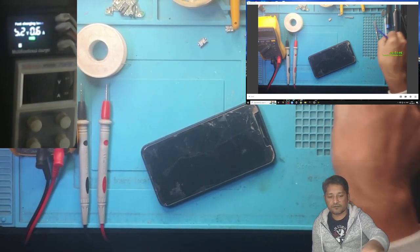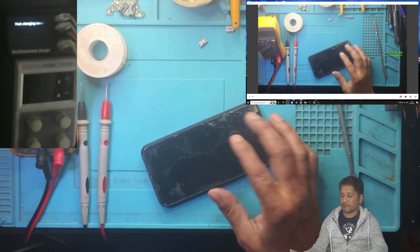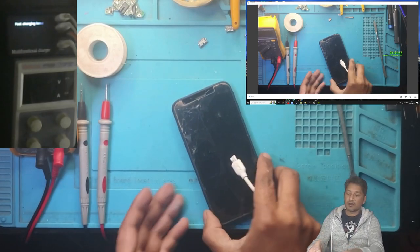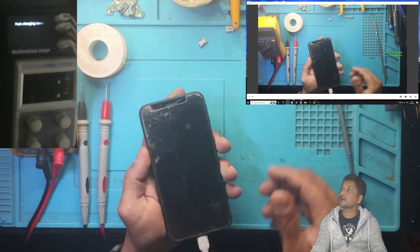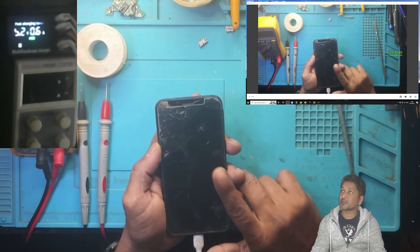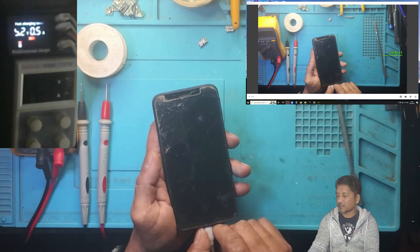Let's fix a phone, okay? I have a Samsung A2 Core cell phone today. It has no picture. It charges, but nothing on the screen. So I suspect the screen is bad. Okay, let's replace the screen.